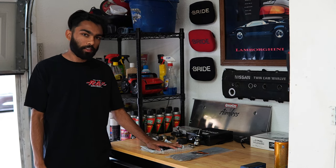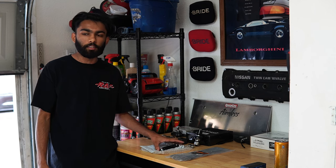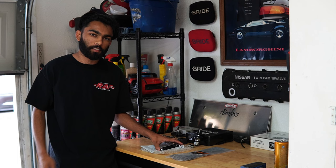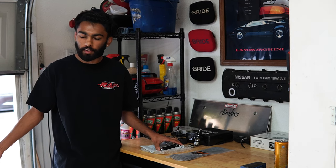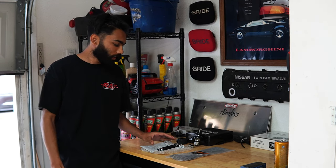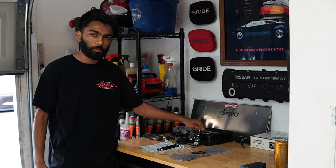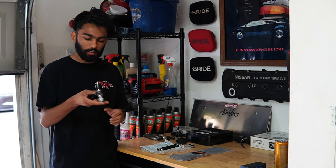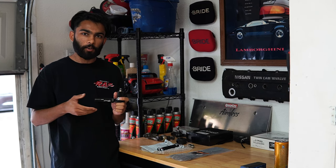So what we're going to be starting with is swapping the tie rod, because that's what needs to be fixed in order for the car to move back into the garage, because it was kind of a struggle for it to come out, and I doubt I'm going to be able to get it back in. But before I swap it, I wanted to explain some things, like why I don't think people should be running this brand's tie rods.